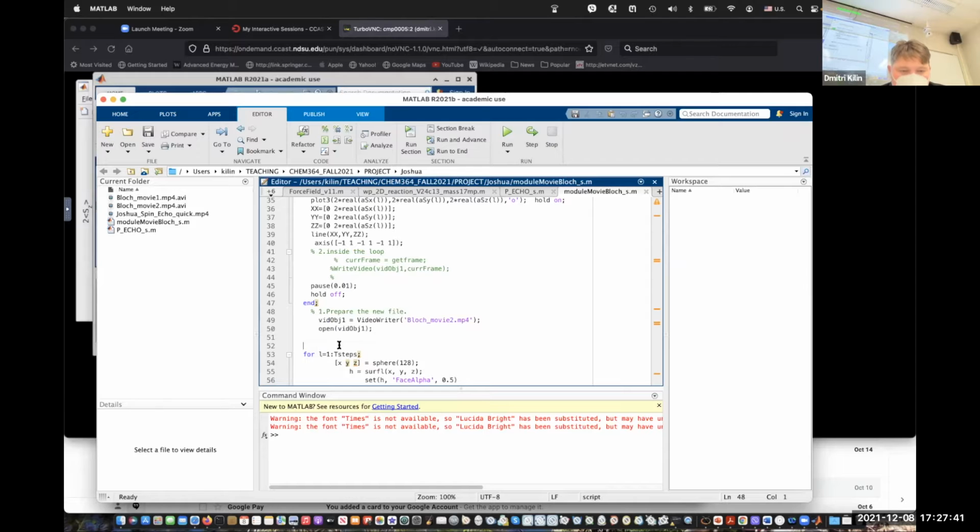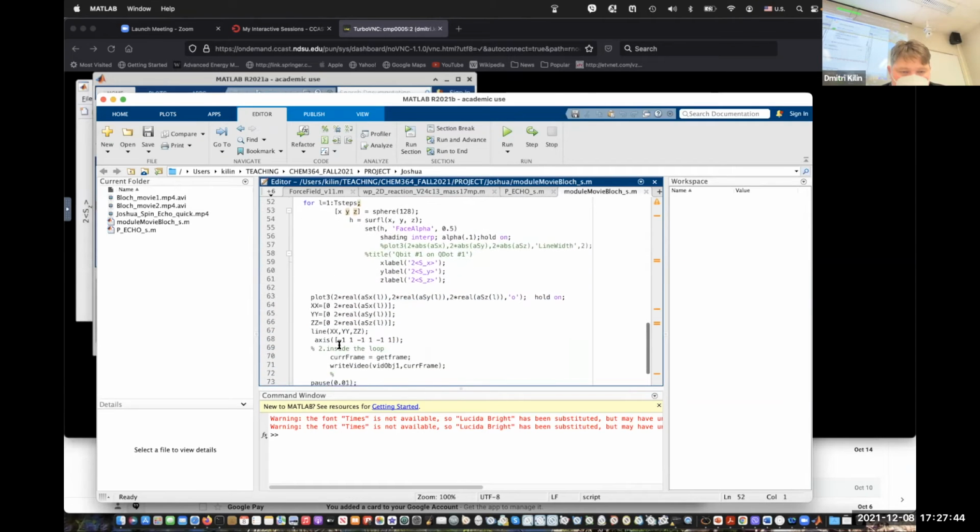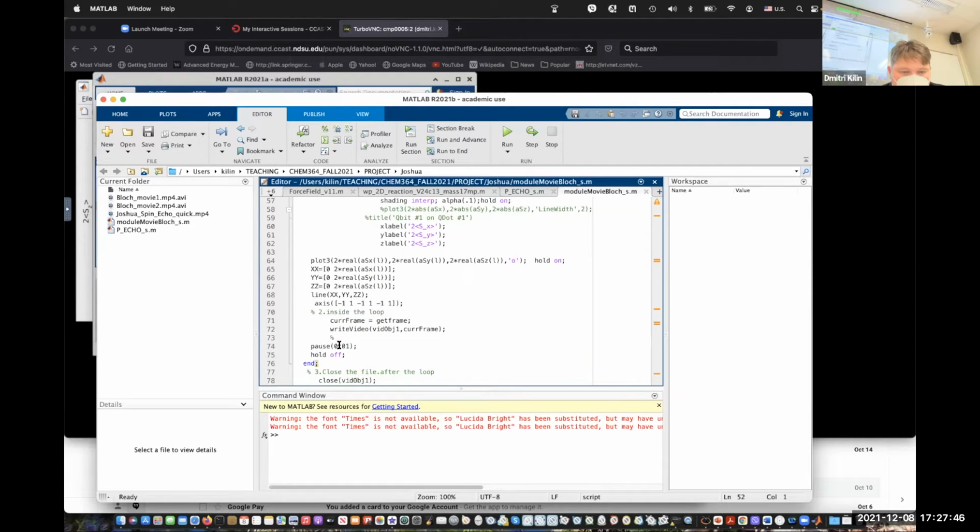Then second block is get frame, so capture frame. And the third block is close the file. Okay, you do need to insert it into your code and then rerun it.